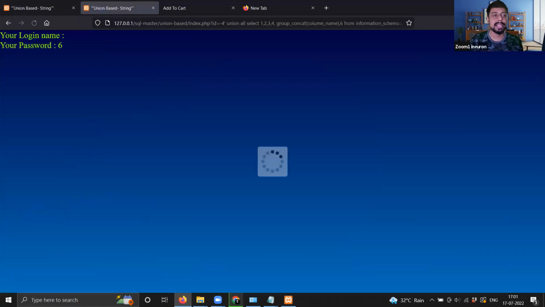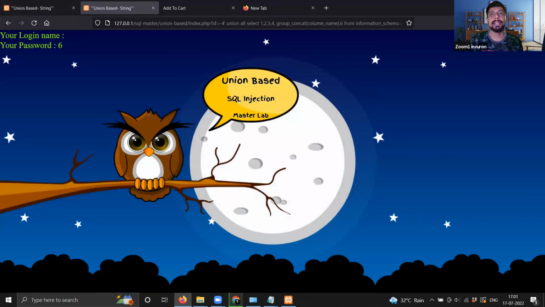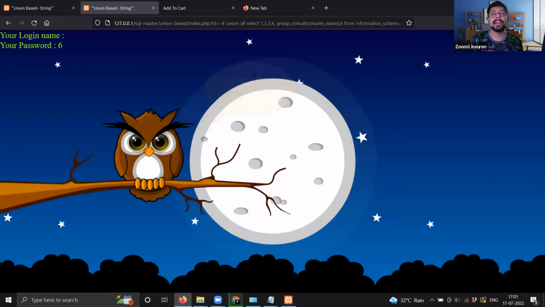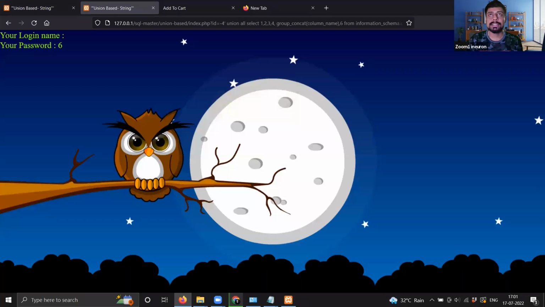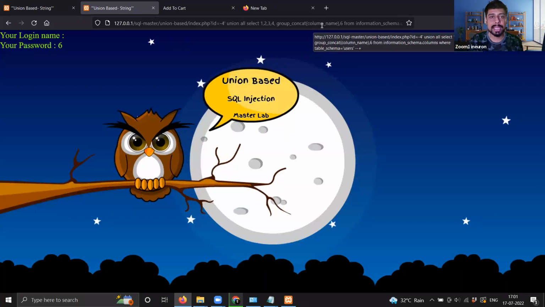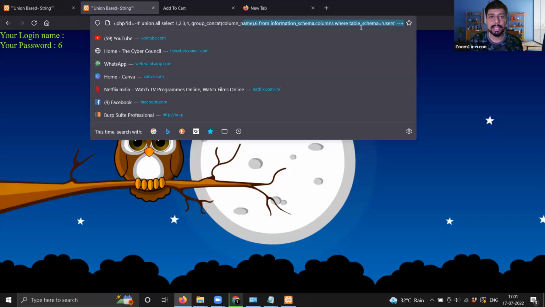So when we hit enter, again we are not able to see anything, which means we have made a problem with our query again. So let me go ahead and try to find out the problem again. column_name, information_schema.columns.